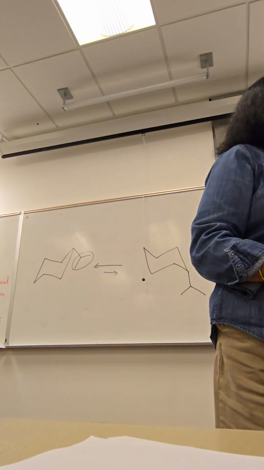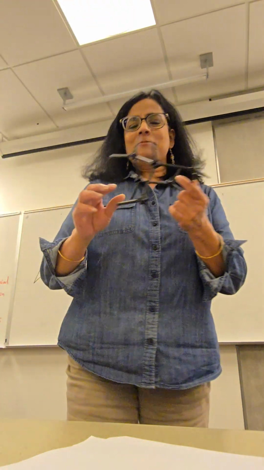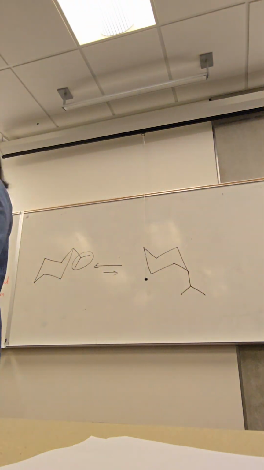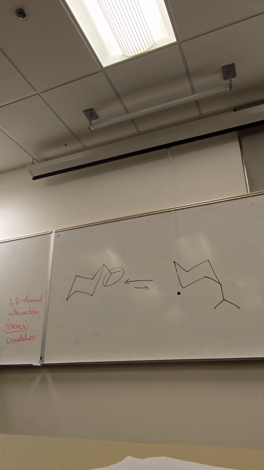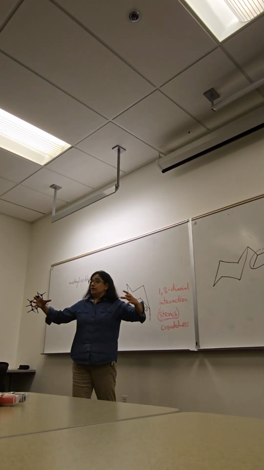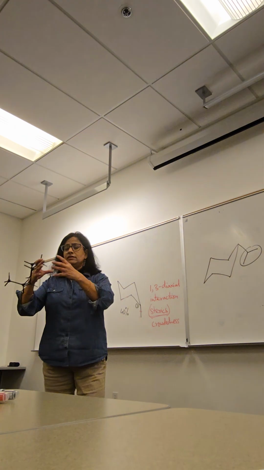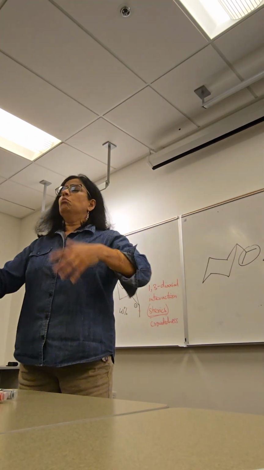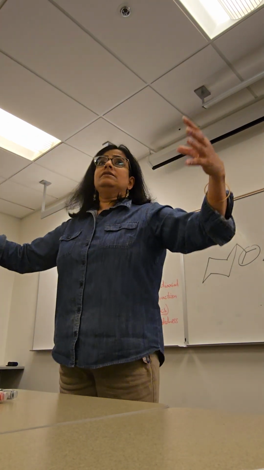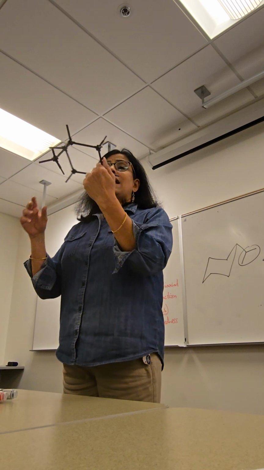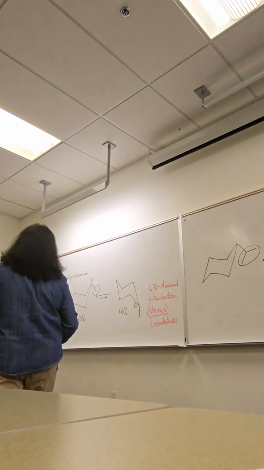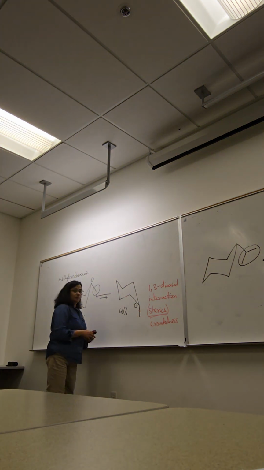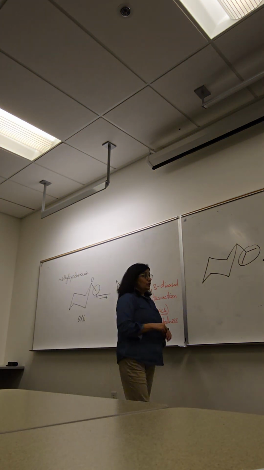Exactly. Was that a mic drop? Yeah, a little bit. Exactly. Sterics is all about size. If the group or atom is bigger, their electron clouds are bigger, they need more space. Isn't that right? So, does isopropyl group need more space, or does methyl group need more space? Isopropyl, because it's bigger. So exactly.